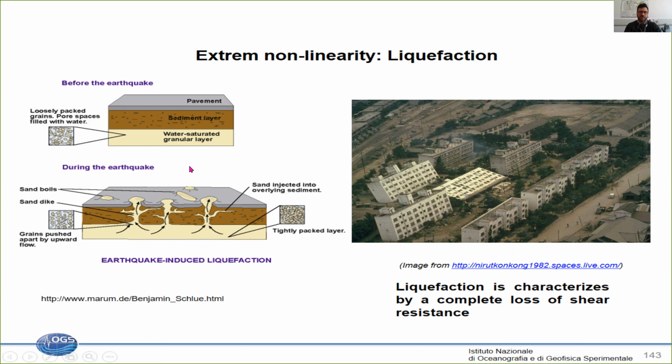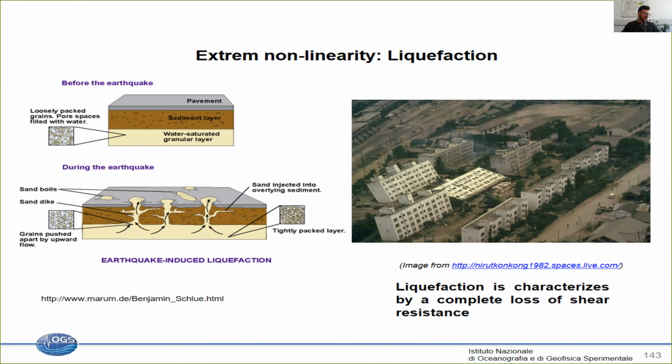And what can happen is that you can have this material coming up at the surface, given the sun boils, or in other cases, on very small slope, for example, you can have what we call ground failure. So the ground can really open with large fractures that can also be very deep, sometimes as large as 1 meter and deep, or a few meters, that are causing a huge amount of damage.